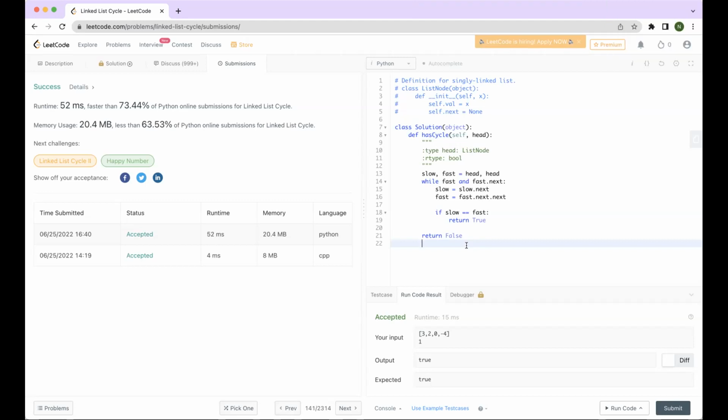I'm not too familiar with space complexity. Oh, okay. So the space complexity of this would just be constant, because we have our two new variables, fast and slow, but we're not doing anything else. We're not making 25 different variables. It's just two, so that simplifies to a constant. But yeah, this was amazing.